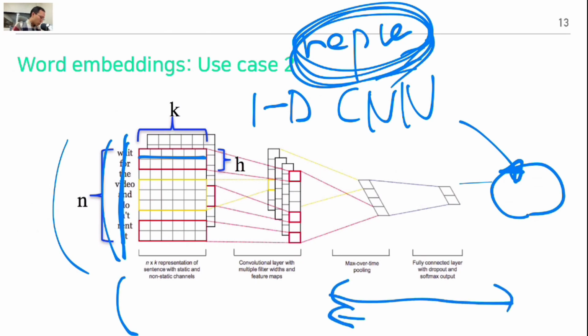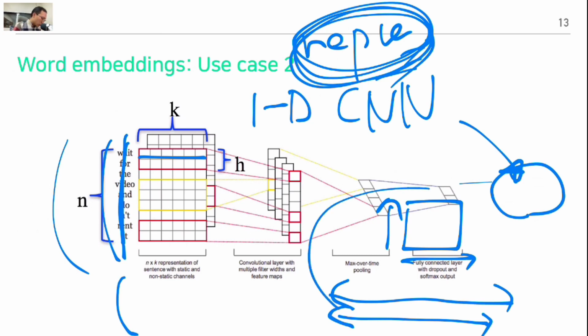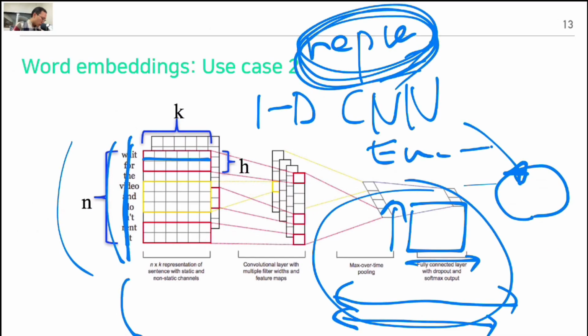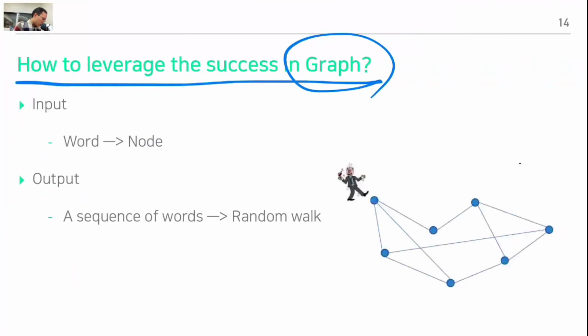The speech is also sequential information, and image is also, but not a sequence, but two-dimensional. It could be defined. It has a locality about the up and down and left and right, but they all could be defined in the Euclidean space, right? But adjacency for the graph data is not possible to represent in the Euclidean space.